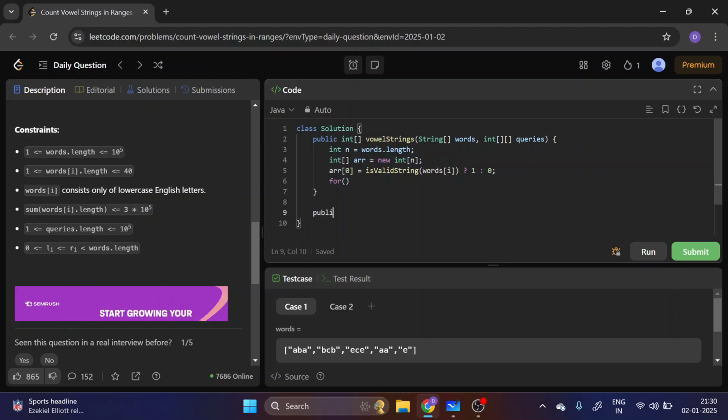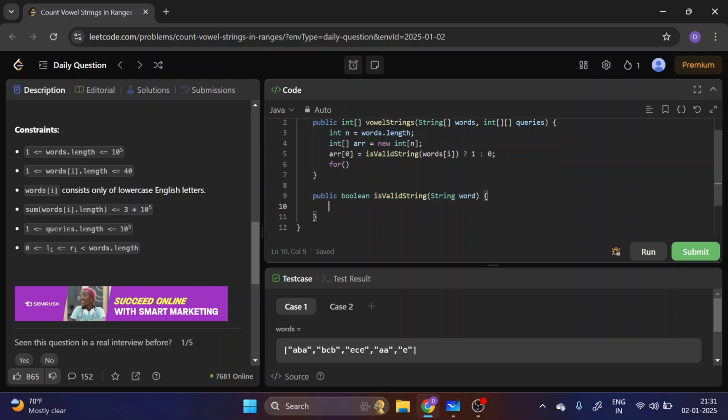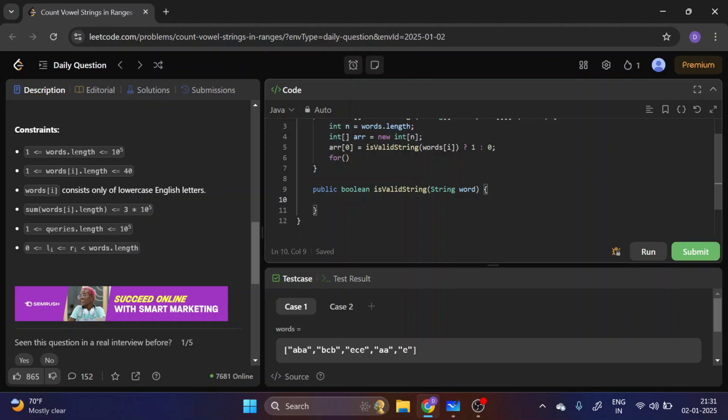Now we have to create a public boolean, isValidString, which will take a string, or we can say word. It will be valid only when the first and last index is a vowel.